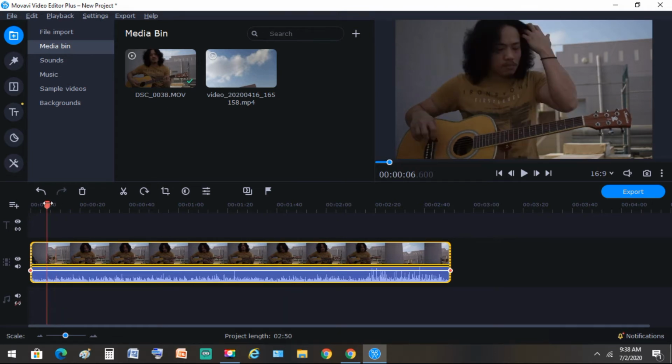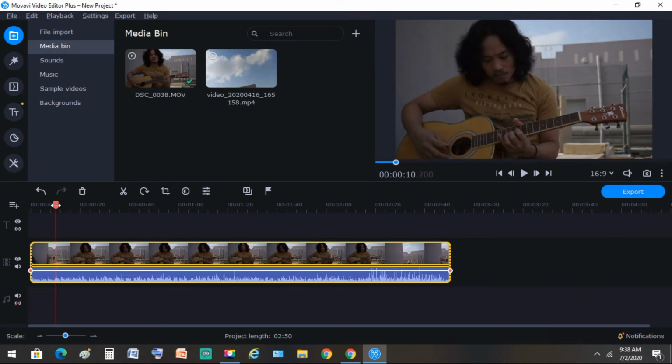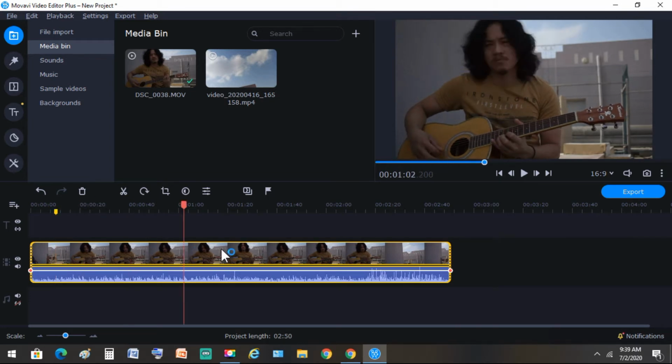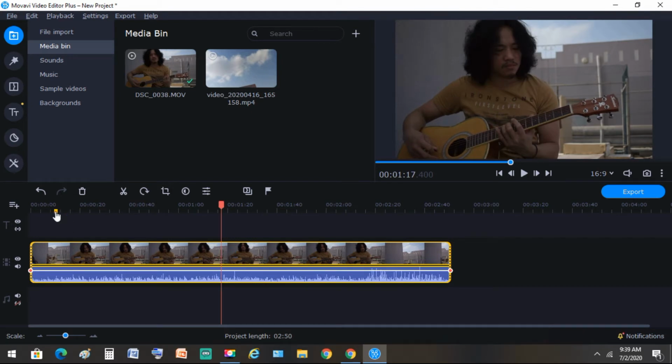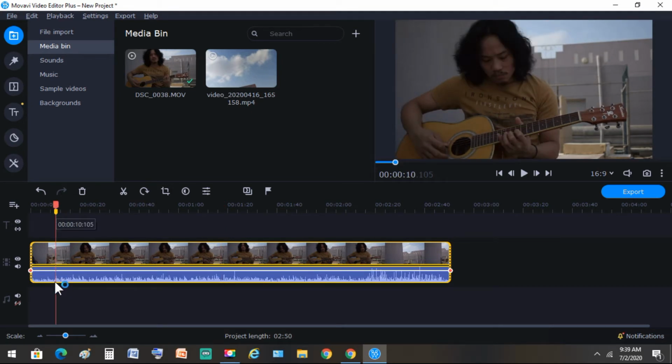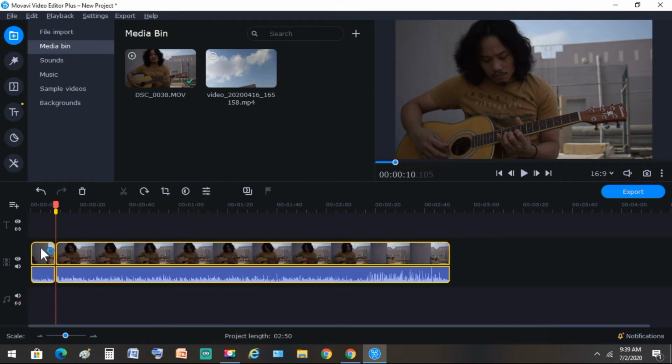drag this red marker before I play the guitar. Let's say for example there I want to cut it. You can mark the portion like so, so you have the marker already. Even if you transfer this red marker, as soon as you click this one, it will come back at the area or the part where you want to cut. After highlighting the video clips, you can use the scissor to split that part that you want to remove.